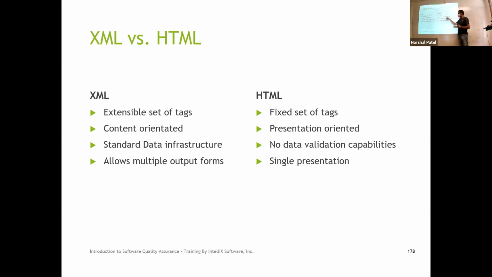HTML is something you can use to display in the browser, create web pages and all those things. With XML, you cannot do that. XML is strictly for when you want to send data to different systems. You can create XML documents, for example all the books, whatever XML you created, or Dilip showed you in the example, and send it to another system. Another system can read those XML data and then do whatever they need to do. So it's mainly used for data exchange, nothing else. That's the main difference here.